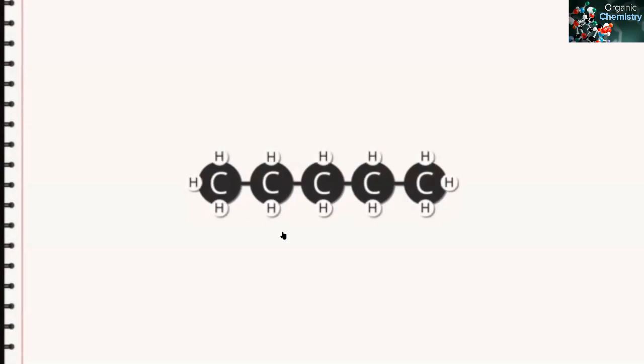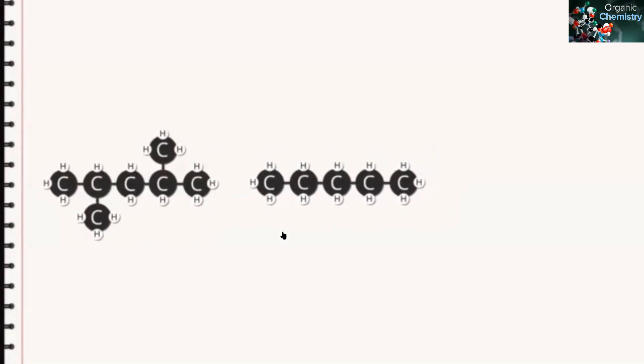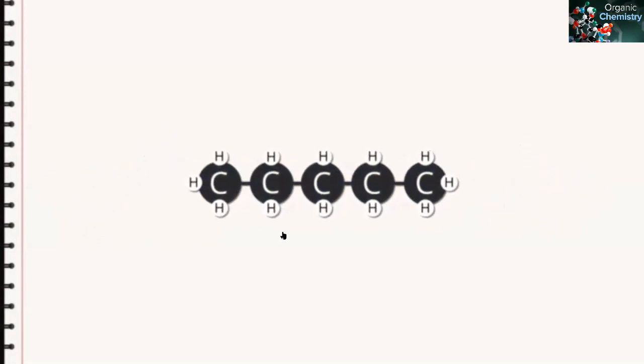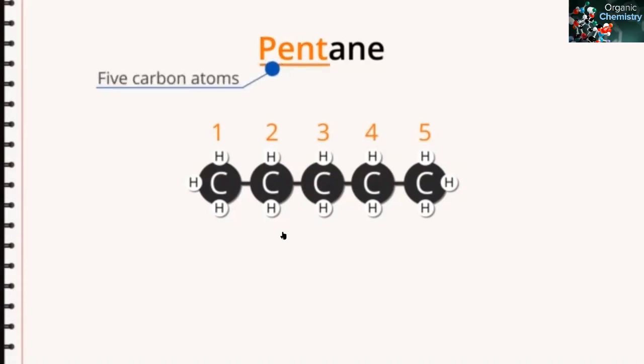To understand how organic compounds are structured, we start by looking at a chain of carbon atoms surrounded by hydrogen atoms. This can be a straight chain, a branched chain, or even a loop. It is the length of the carbon chain that determines the name of the molecule. Here, for instance, is the compound pentane. The first part of the name, pent, comes from the length of the carbon chain. 5 carbons in a row always have the first name pent.